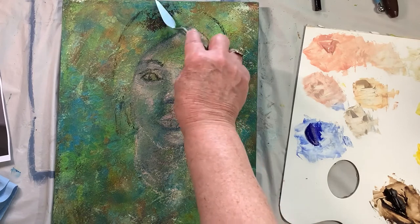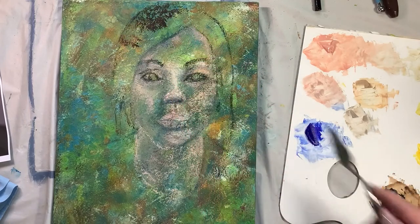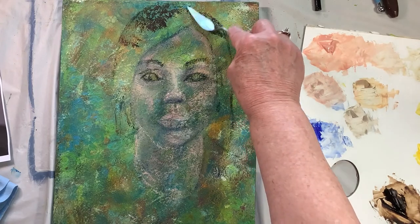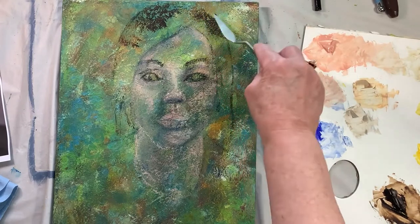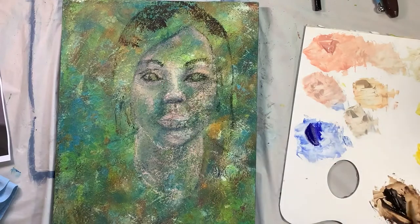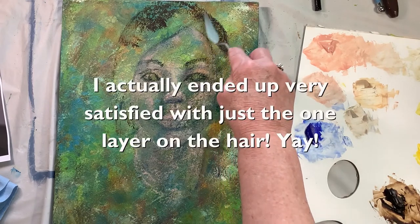And this is the asphaltum with just a little bit of the ultramarine blue added to it. I'm not going to go for strands of hair and real detailed hair. I'm just going to get the illusion of hair and work on the lights and darks where they belong a little bit. But this layer is just going to be getting some color blocked in, getting some shape to her hair. That's all.